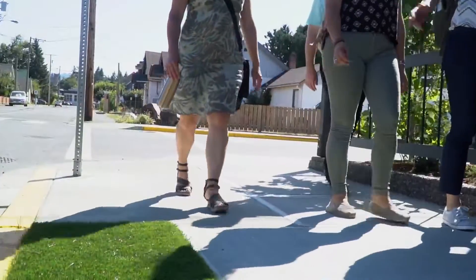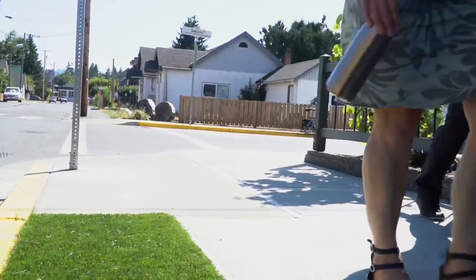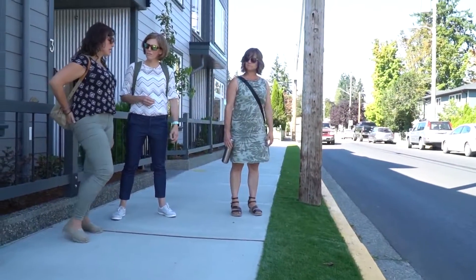Sometimes we've done some temporary sidewalk infrastructure that will allow us to in the future build a bike lane on that street. One example is on Jubilee Street — for a portion near the curb of the sidewalk, instead of paving it with concrete, we did a temporary measure where we have a curb and then a section of artificial turf that can be removed later on when we're able to build the bike lane.